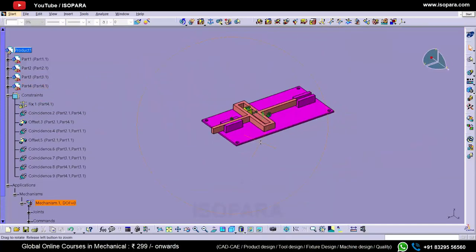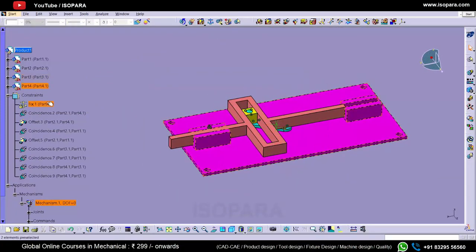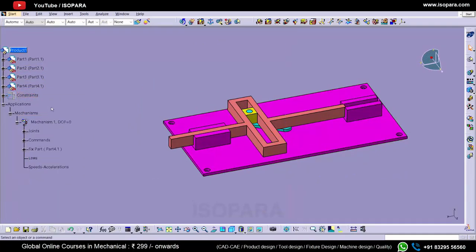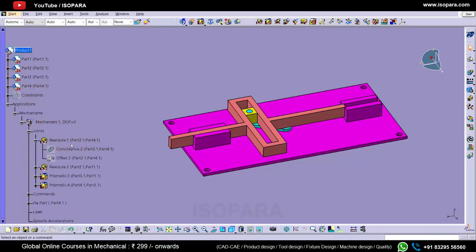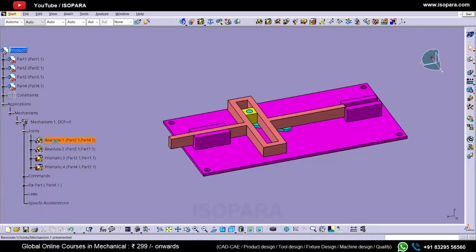Okay, so now it is saying the mechanism can be simulated, and I will just perform the simulation now. Here you can see we have given the revolute joint here.